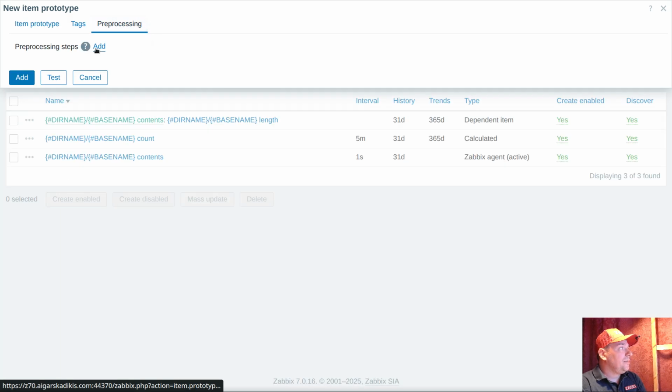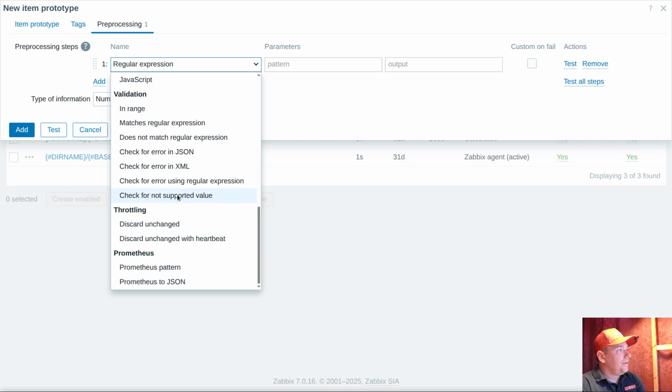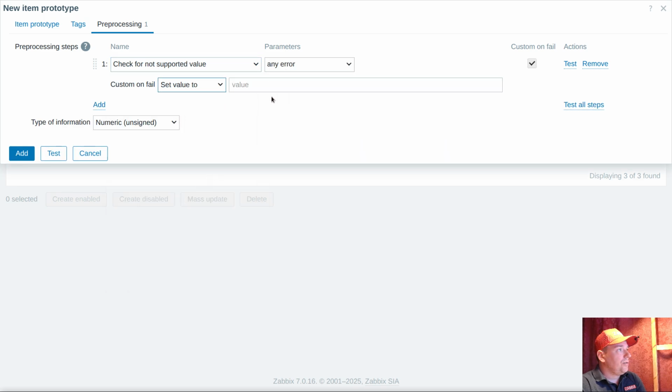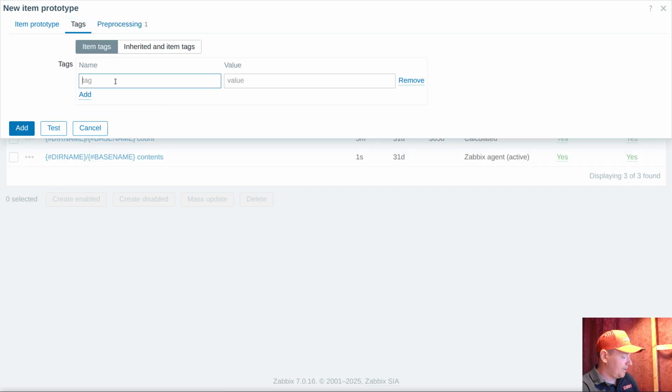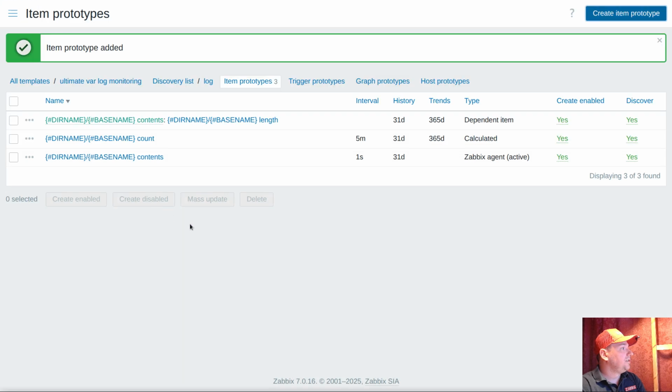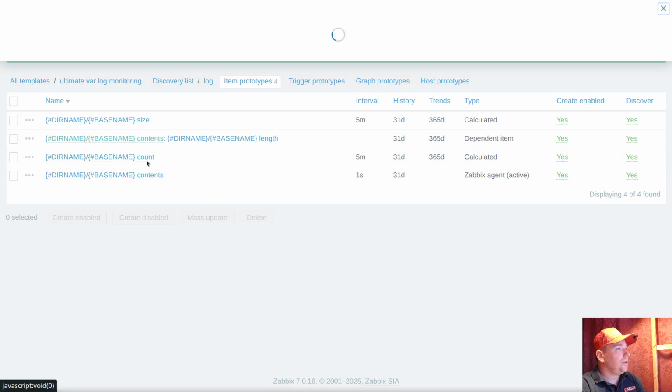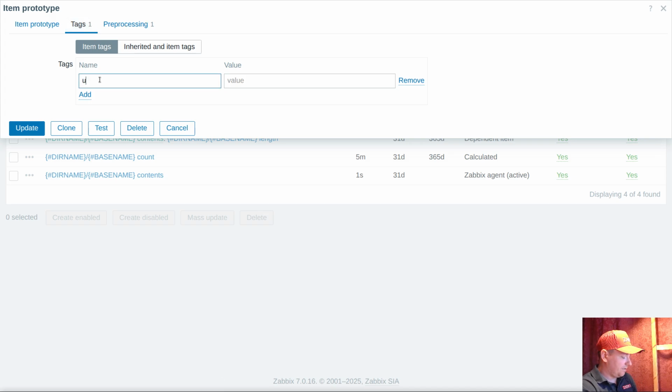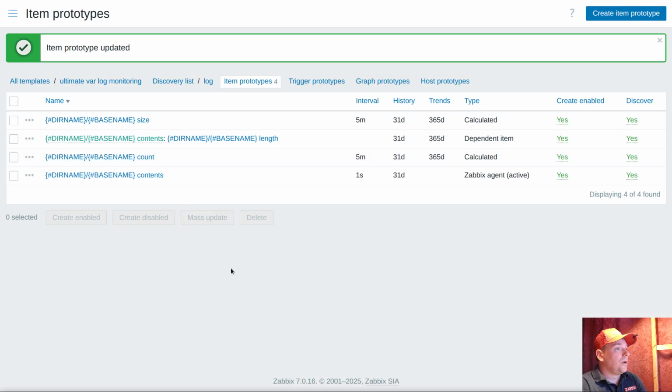A calculated item can fail, and here we should also reset the value. And tags as well, like ultimate and size. Add. Did we put the tags here? Ultimate, and the thing will be count. Update.